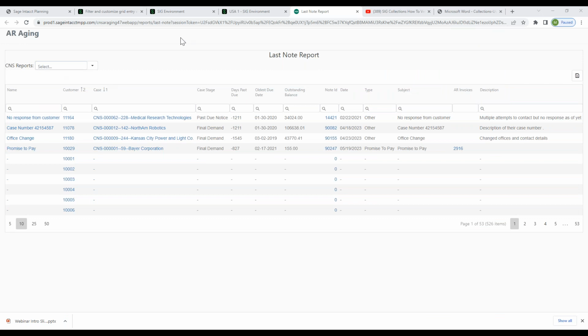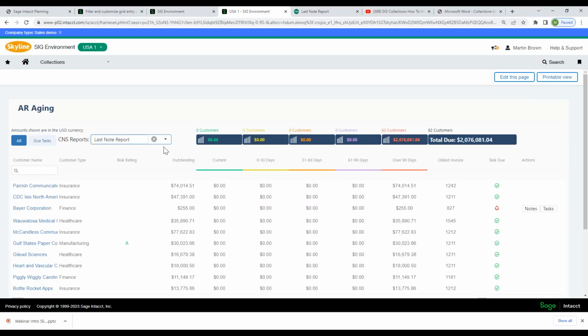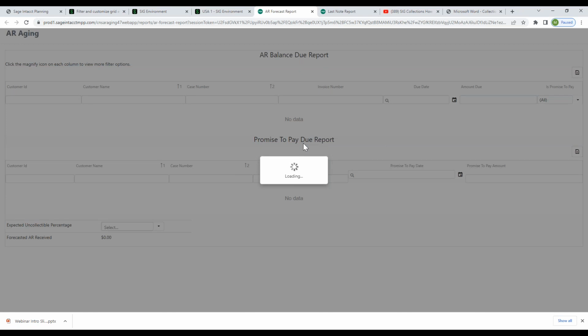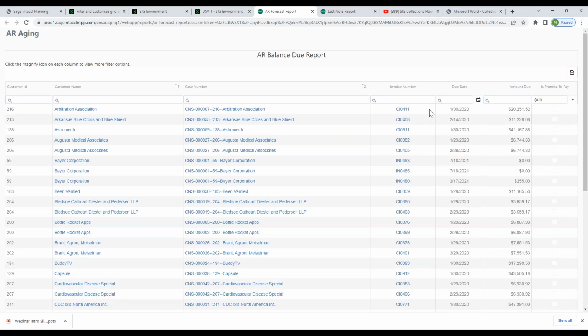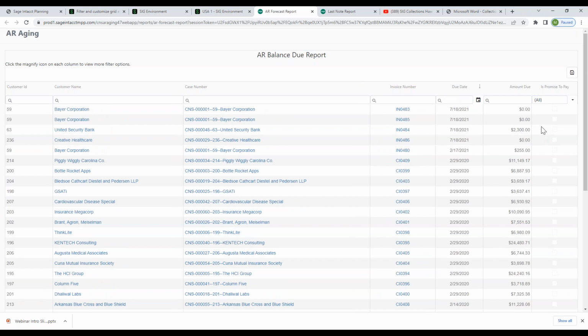So that's just one note on there. And we can also do other notes in there. I think the one I printed off was the AR forecast. So if I just show you what we did here, first of all, it's going to load all that data. If we just put in here 50 lines, it came out in this order, but I could have done it on the due date to be able to print that off, etc. And then I can also see from there whether a promise to pay date has been paid as well. So that might be another useful way of managing my old debts, to see what is actually going on here. What have we got tasks to do, right?